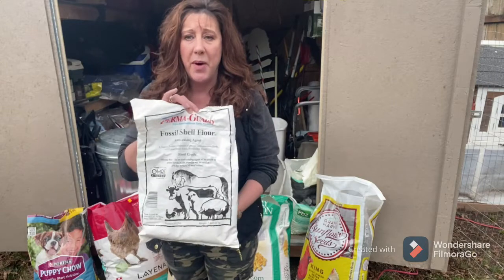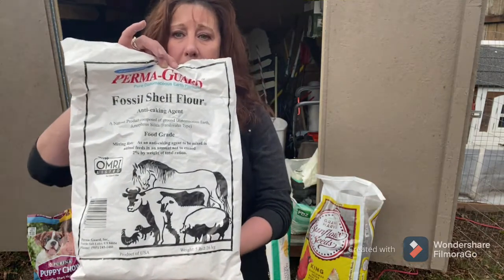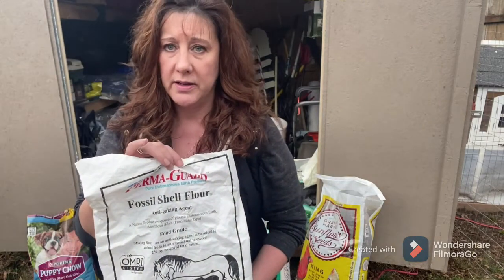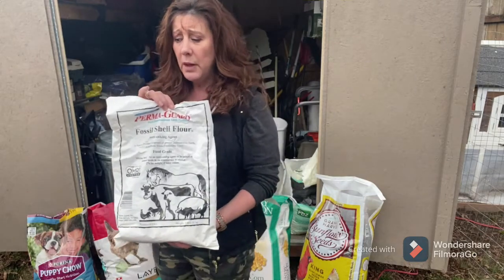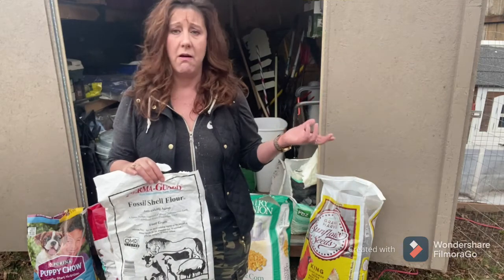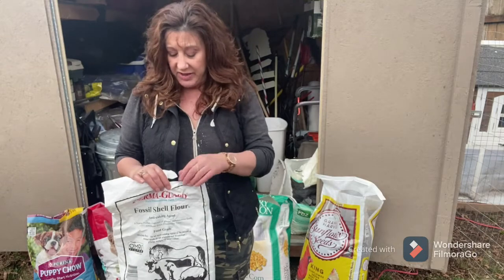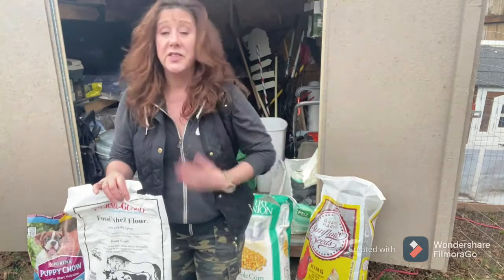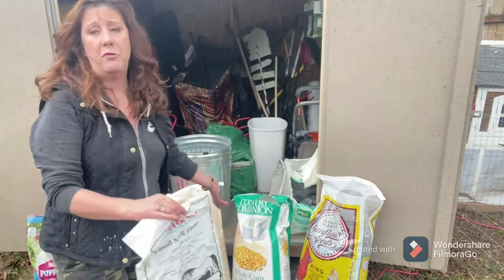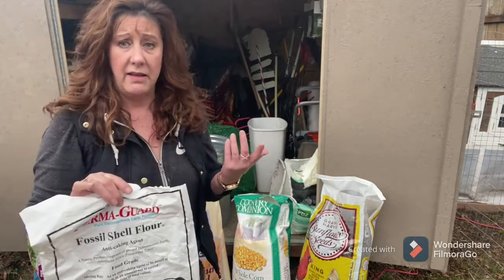It's fossils from the bottom of riverbeds. It is readily available to purchase. It's not very expensive. I had no idea it existed till a few years ago, but you can't tell me it doesn't work, because it has helped everything on my little tiny piece of land, which is small. But anyways, you just mix a couple scoops into this giant vat of food, and that's all you need. This is the only one I've ever bought since I've had my chickens, and it lasts forever.